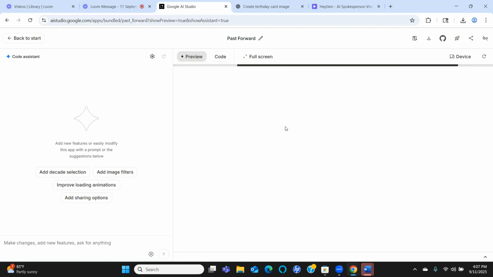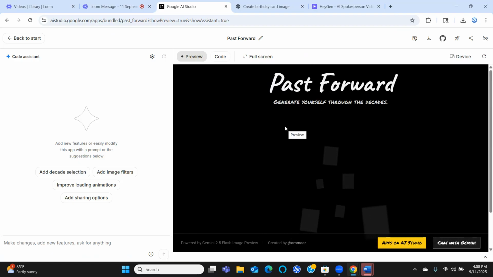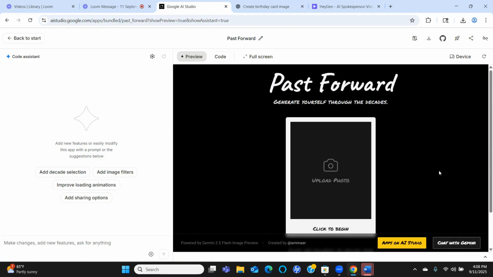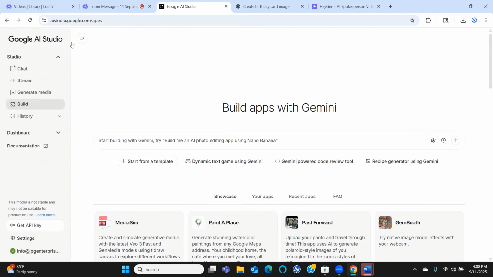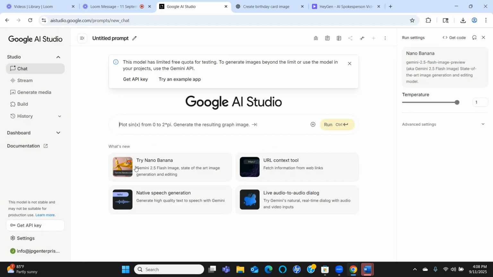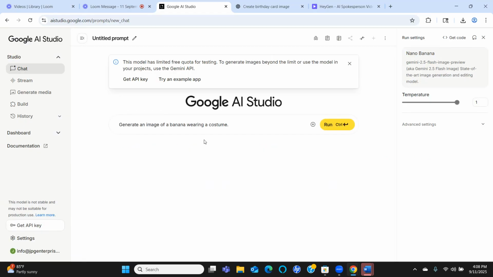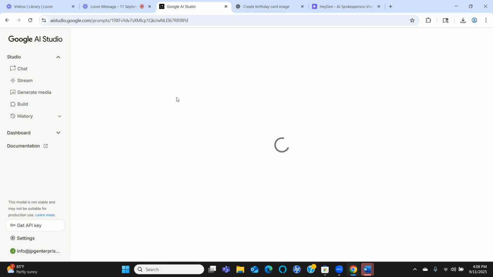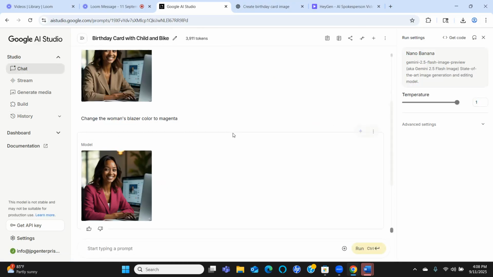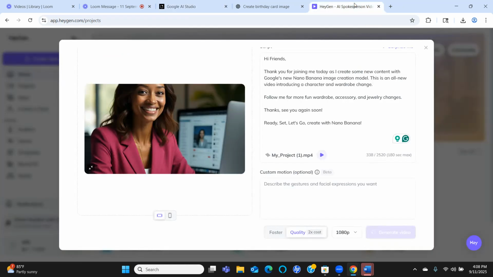Passport, this is one that I really love, that you can use to create yourself through the decades. So you can create yourself in the 1960s, 70s, 80s, 90s, just all fun new things that you can do with this. So we're going to hop back over, and you can go here to chat, and this is how you'll get back out to the actual image generator. And here's some history here. So if you want to go back to where you were, you can always go back and reach anything that you were doing, just like we just did. So let's go and see.